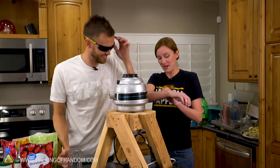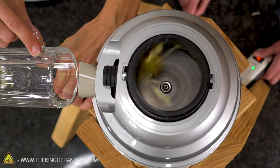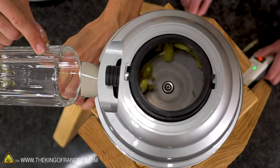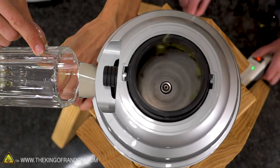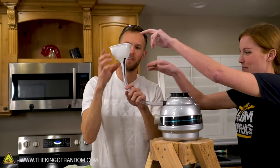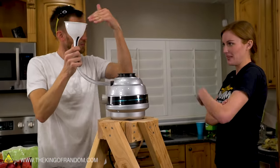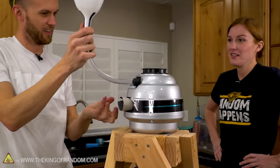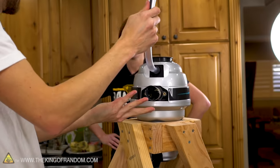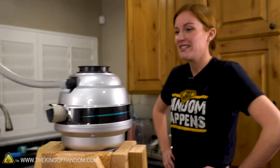We kind of forgot about the top part — I have pineapple on me. It can definitely handle frozen fruit, so I think we're going to be fine, but we have no flowing smoothie. Here's my thought: stuff it full of fruit, that juice goes in here, hopefully smoothie comes out this side. Maybe stuff some ice in there too.